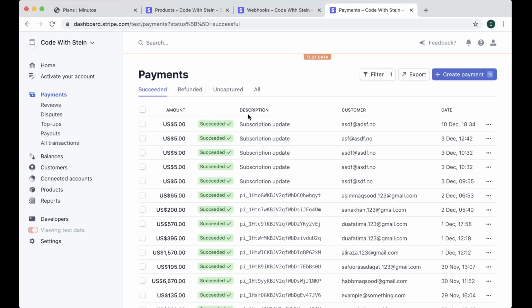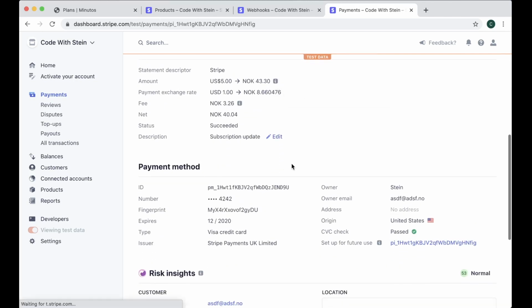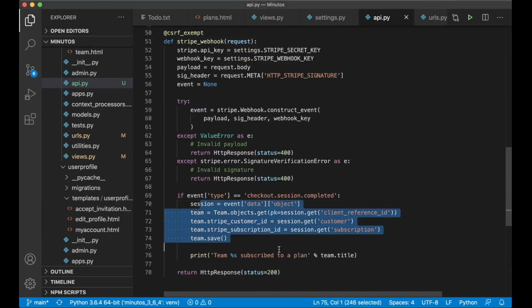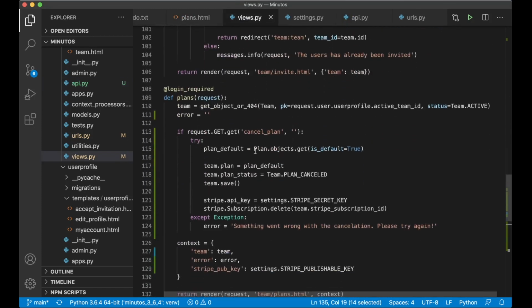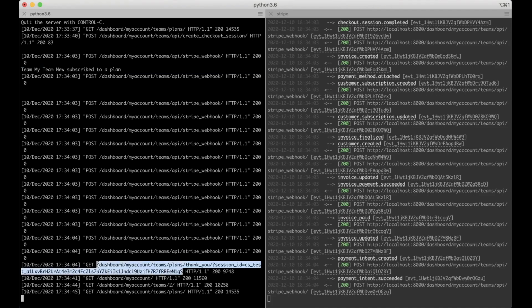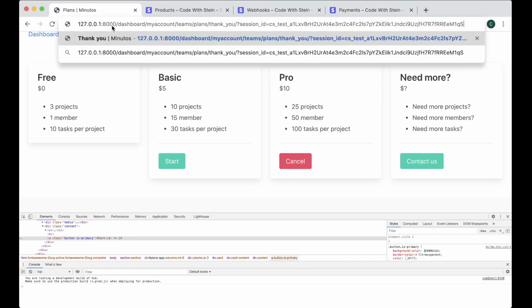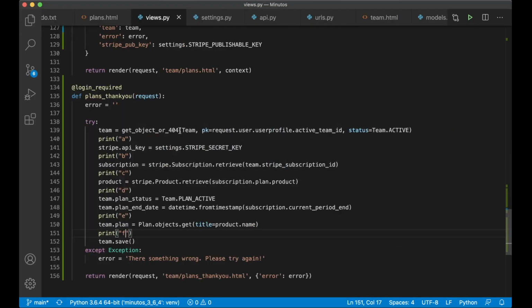Okay, I see here in Stripe that the payment succeeded. So that should be okay. So there is something wrong with the webhook, I think. But the webhook went here and returned 200, okay. So the problem might be on the thank you page. So if I just copy this again and test it again, hit enter, whoops, something went wrong. Why is it wrong? Okay, it stopped already here.